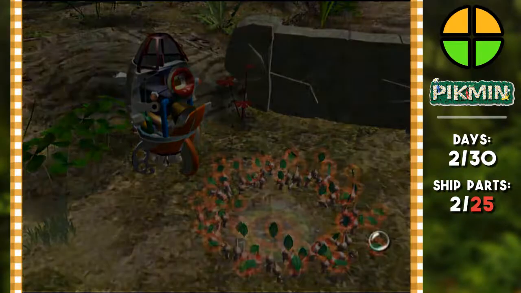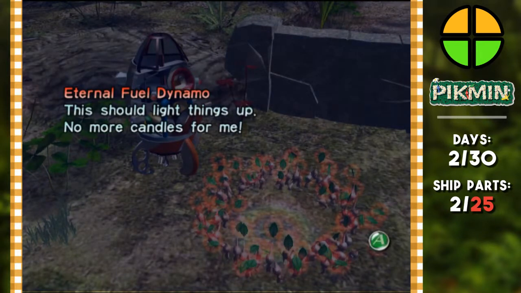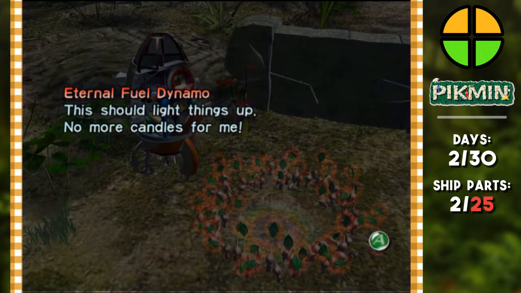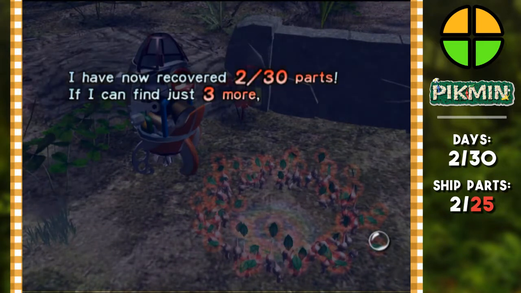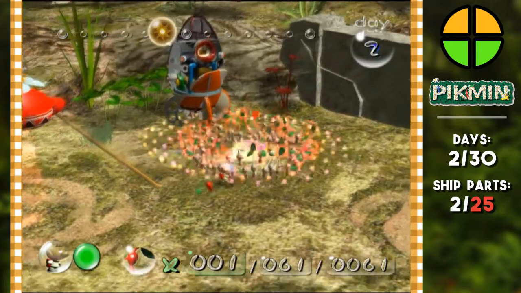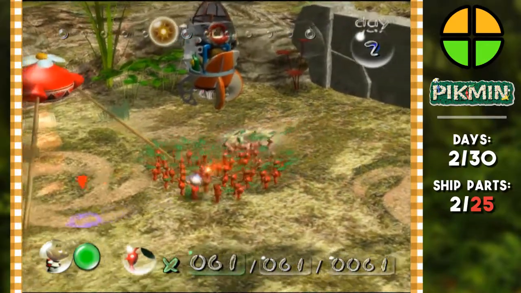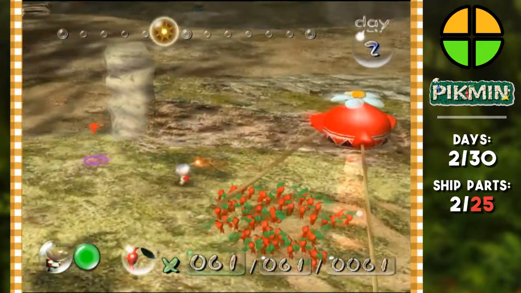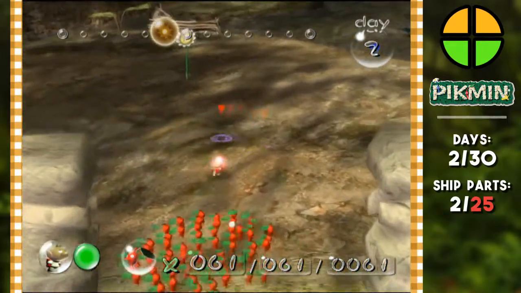All right. Eternal Fuel Dynamo. This should light things up. No more candles for me. I have now recovered 2 out of 30 parts. If I could just find 3 more, I should be able to increase my ship's capabilities. If I'm not mistaken, increasing the capabilities means that we will be able to go to another area, which is good. We actually need to unlock all the areas as quickly as possible.